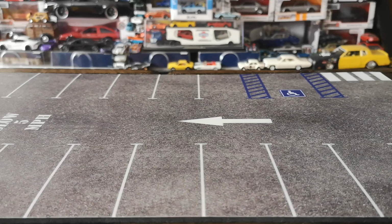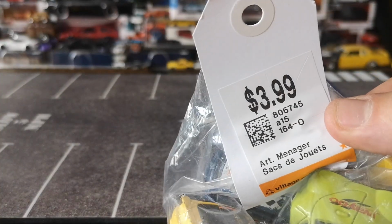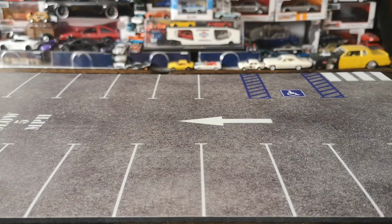Since I felt lucky after finding that Super front and center on the pegs, decided to stop by a couple other stores, but didn't find anything that was worth picking up. The local Toys R Us and a couple of hobby stores. So I stopped by the thrift store, same one as the last thrift store find video that I made, and picked up a couple bags. Again, we're talking about these little $3.99 bags. So I picked up a total of 4 bags of those. So we're talking about a total of 20 bucks spent here, both at the dollar store and the thrift store.